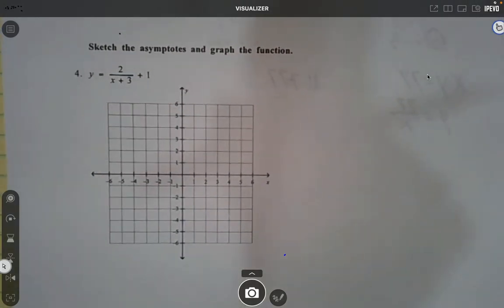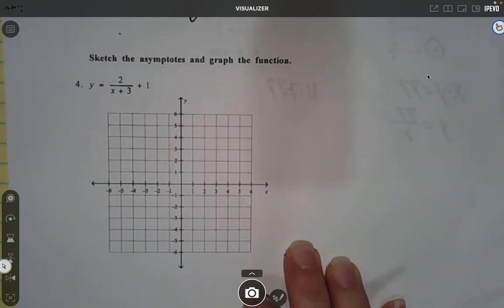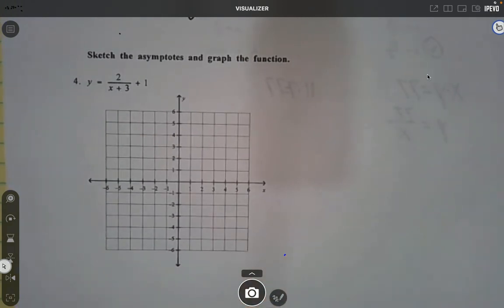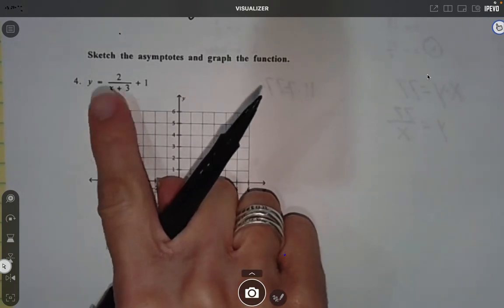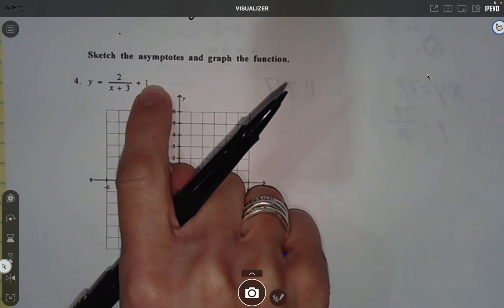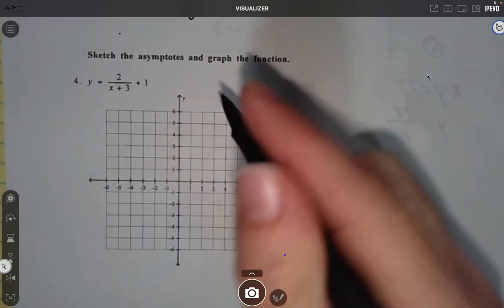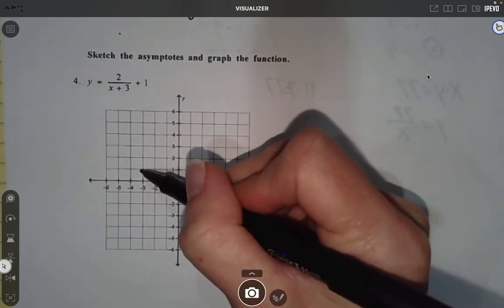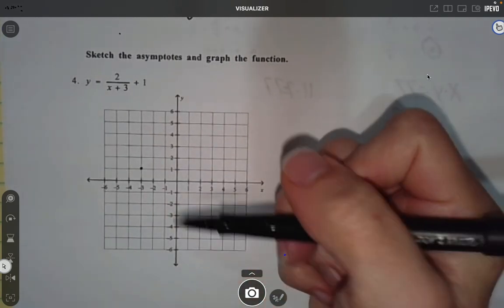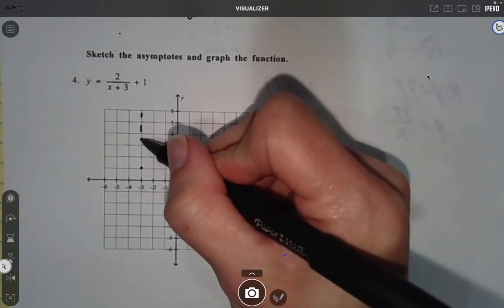Now this one, what does the first thing it says? Sketch the asymptotes. So, can anybody guess where my asymptotes are going to go? -3. Yep, -3, 1. How do you know? What's down here with the x? Remember, this says you move it left or right. This right here says up or down. So this one's, I'm going to move it left 3 and then up 1. So watch. 1, 2, 3, and up 1. I'm just going to kind of make that point. I'm going to sketch new asymptotes. Instead of it being the x and y axis, here they are.